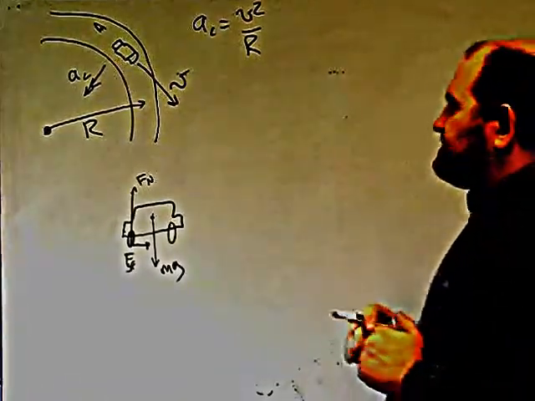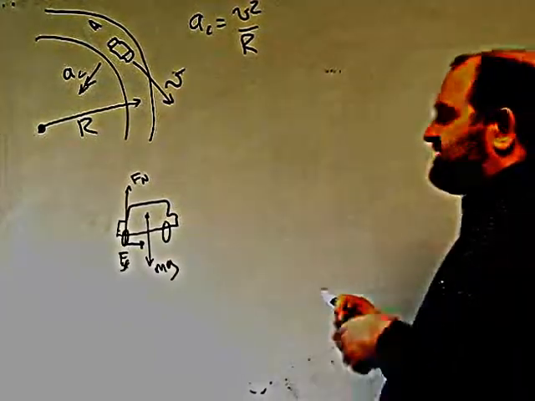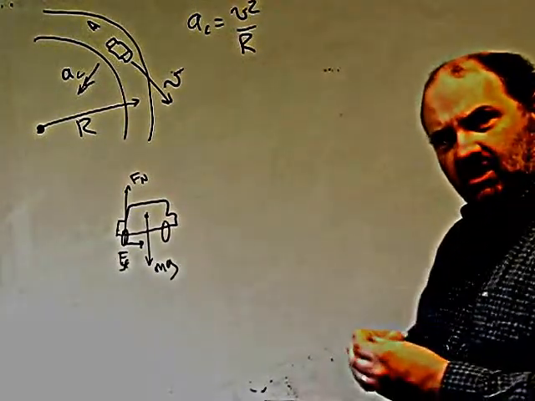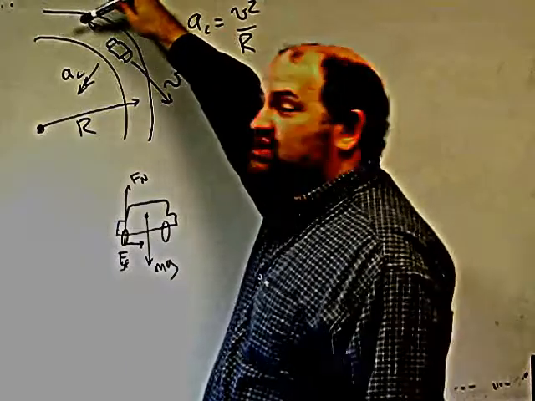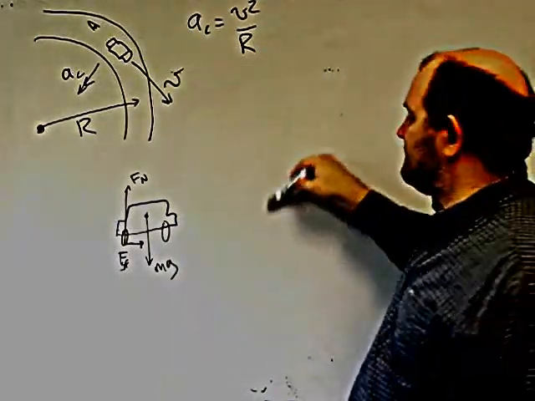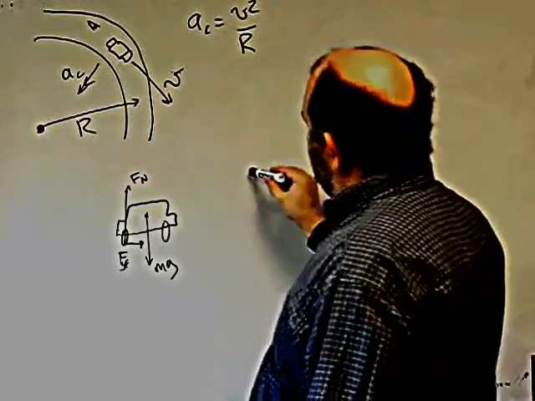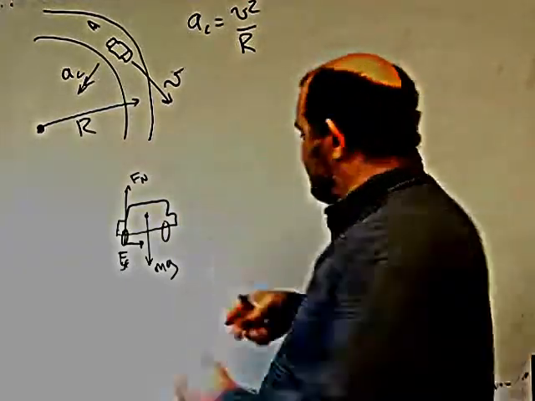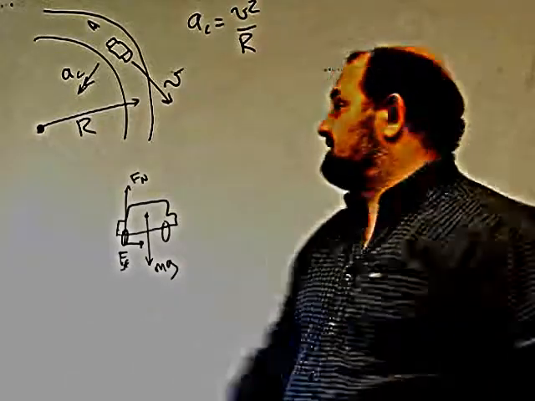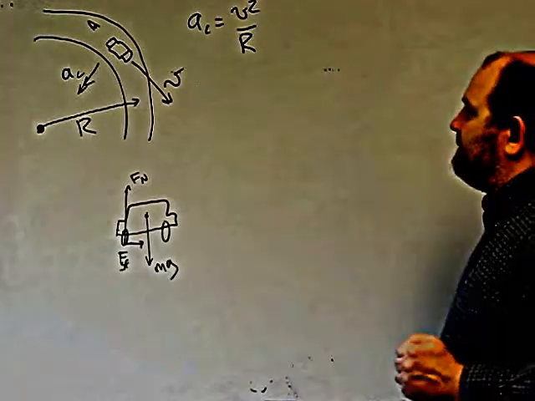Okay, well, what does it mean to not complete the turn successfully? Let's just instinctively think about this. What happens if you come up to a curve and you're going too fast? You're going to peel out and end up over here and probably crash into a telephone pole or something. Or maybe there's a big tank of gas there and you crash into it and the whole thing explodes in a massive explosion. If you were in a movie, that's what would happen.